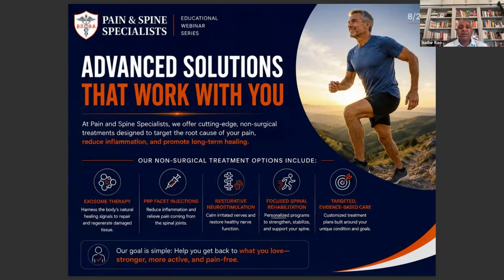The consequence is a pattern familiar to all of you. Temporary relief followed by pain returning, repeated over years without a significant change in overall outcomes. So when we keep doing the same things over and over and you're not getting better, we need to change things to get you feeling better. So our diagnostic approach is structured to try to avoid that.